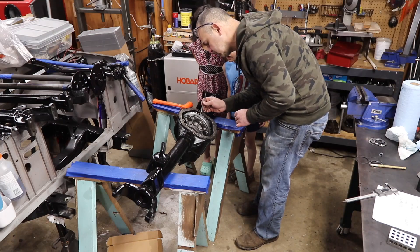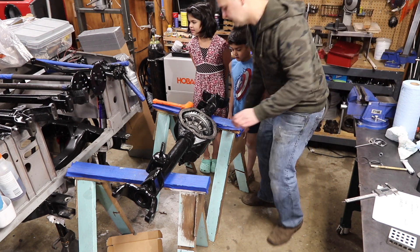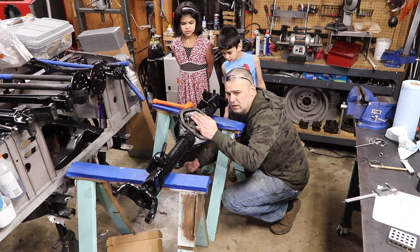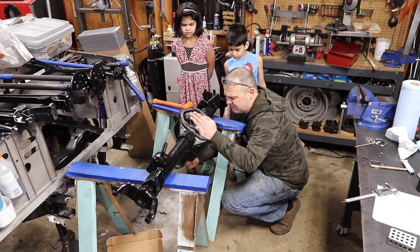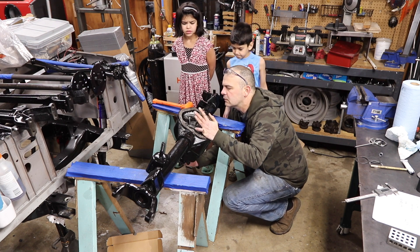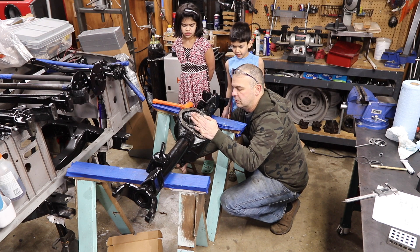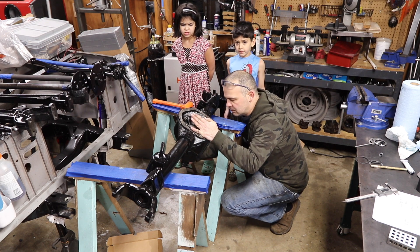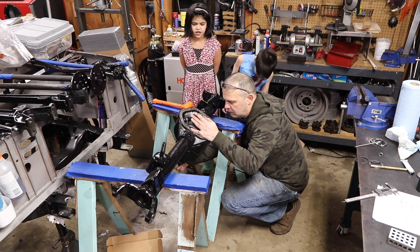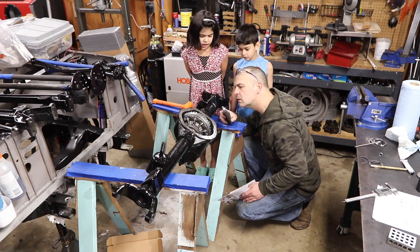So now I've got these gears marked up with the marking compound. I go like this and put drag on it and send it through there, then send it back. I didn't check the backlash because it hasn't changed. I'm putting my hand there to give it some extra drag, because once you have the tire on it, it'll have that drag. Now look at the pattern — you see it's more in the middle.